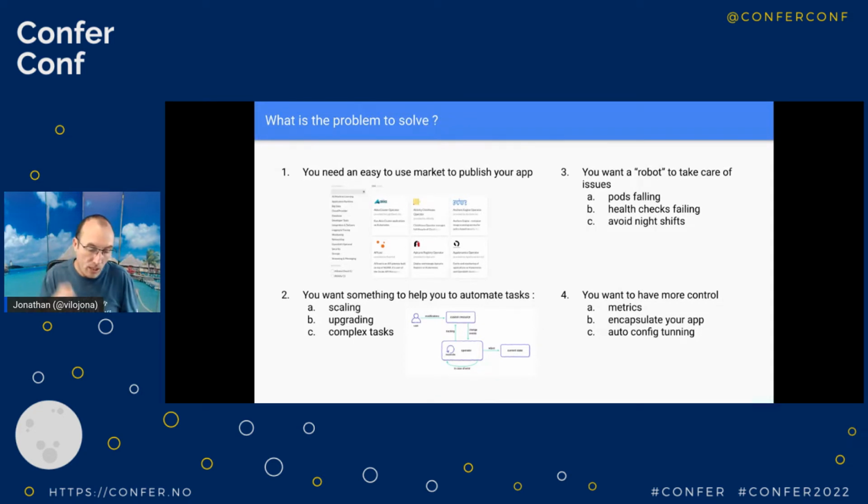And also, what if you want to auto-tune your applications based on conditions in the cluster? For example, if your application is using an embedded database, but once it detects that there is a Postgres installed, it tries to connect. Then you need something that is checking for certain conditions and reacting to that.